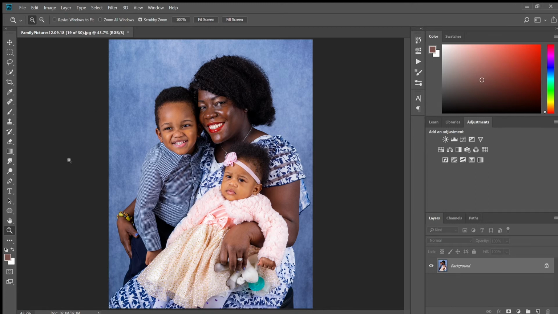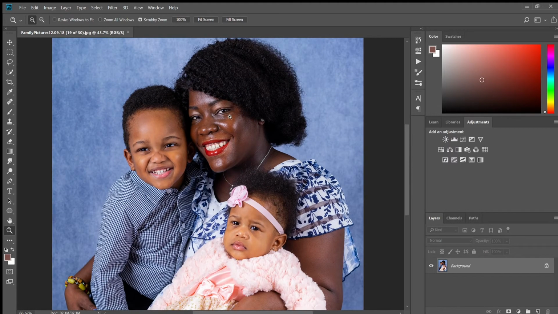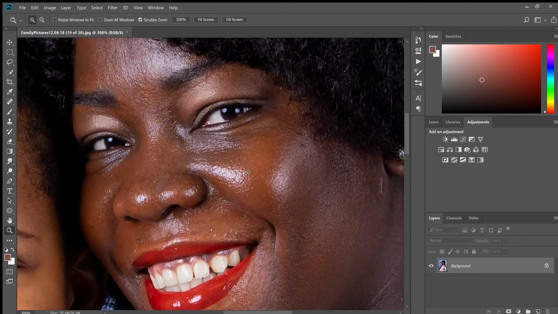The main two tools, or really pretty much the only tools that I use to edit shine, are the eyedropper tool, which is I on the keyboard, and the brush tool, which is B on the keyboard. So we're going to zoom in nice and close to her face here, and tackle this area right on the cheek. I'm going to go to my eyedropper tool and select an area right outside of the shine to get an accurate reading of what her actual skin tone is in that area of her face.